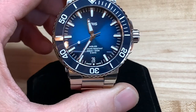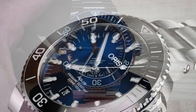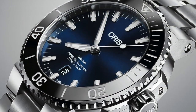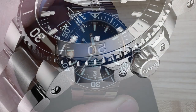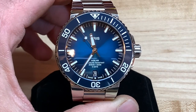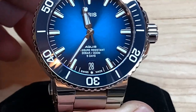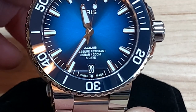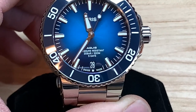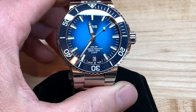So if we look at the date window on the standard Aquis, and I'll see if I can throw a picture of a standard Aquis up, on the standard Aquis, the date window is above the 6 o'clock index. Whereas with this movement, it's pushed out to the edge, so it basically becomes part of the 6 o'clock index, which is nice. And that makes room for the additional text on the dial. So the text is the same as a standard Aquis, except it gives you the 5 days at the bottom.